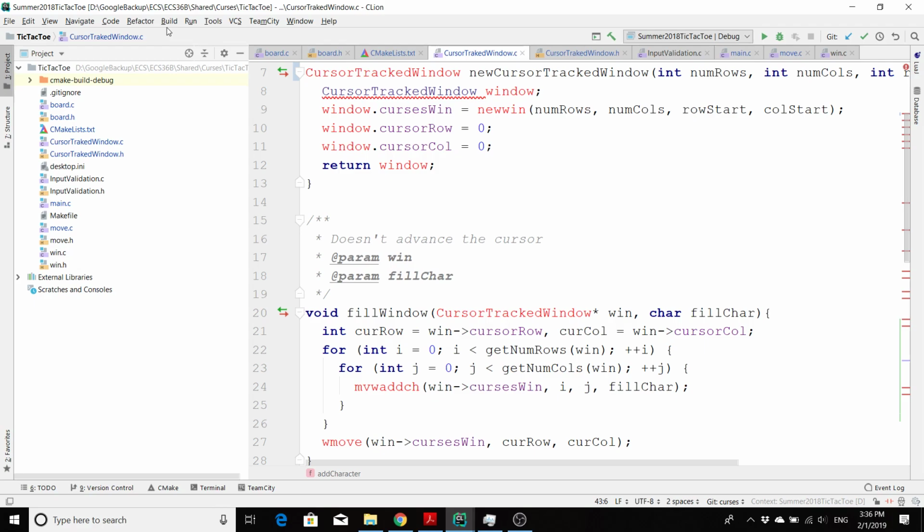Then we also have another struct, sister. And in addition to all the other things, it has a brother pointer.